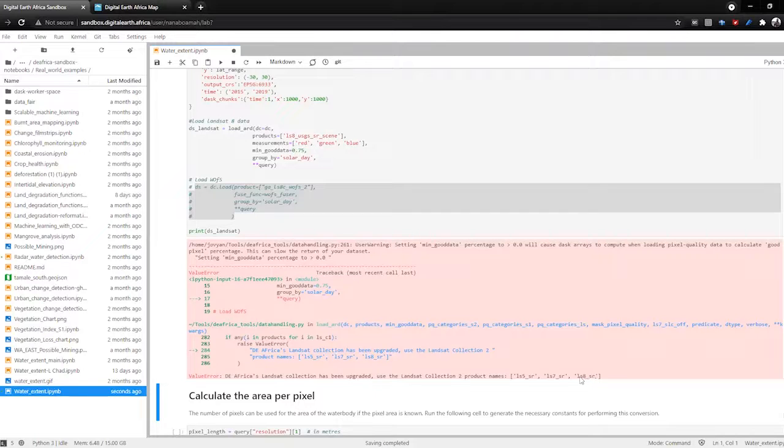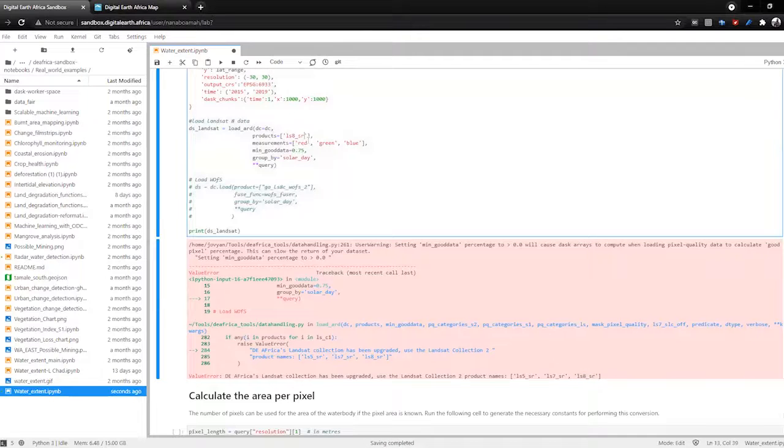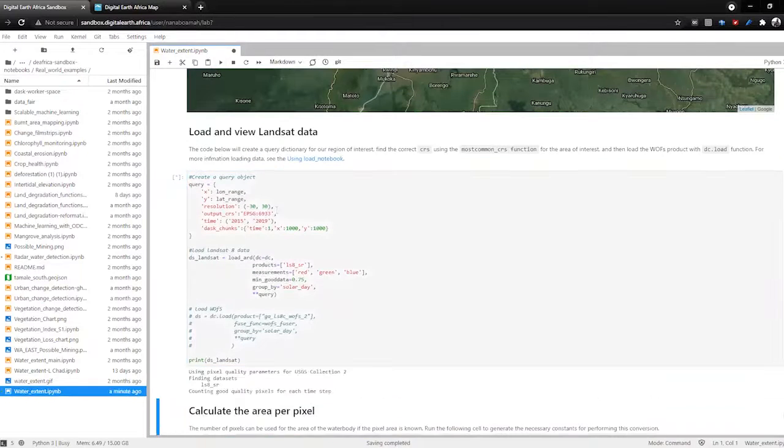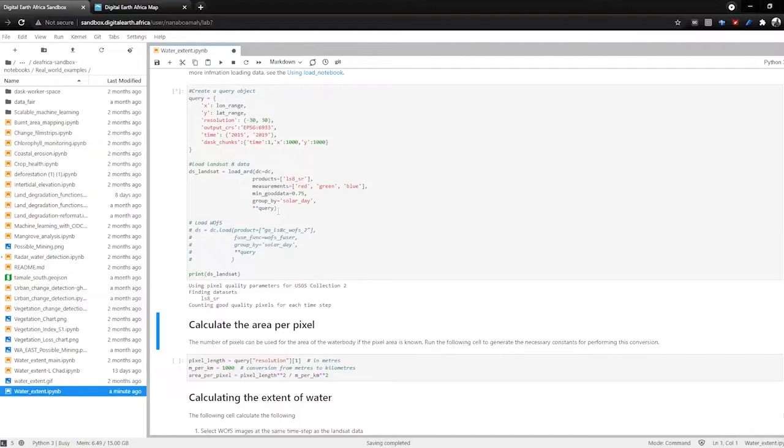We are using the Landsat 8. So this is the new name that has been given. That's the old one. You can click it there. Then let's execute it. So we are now using the DAX to load it up. The DAX is loading it 1,000 by 1,000 pages. It's actually going to take some time to load it for us. So now let's see what will come.